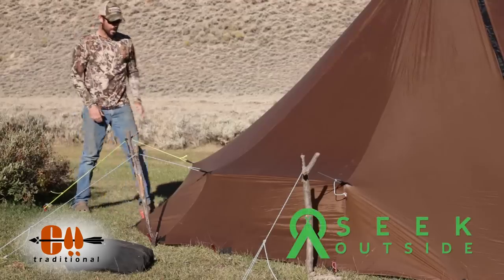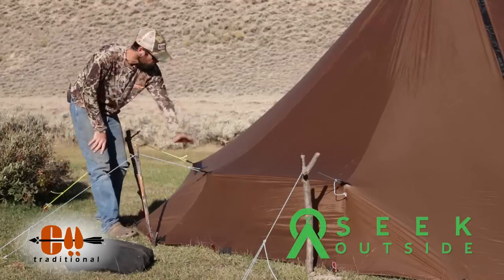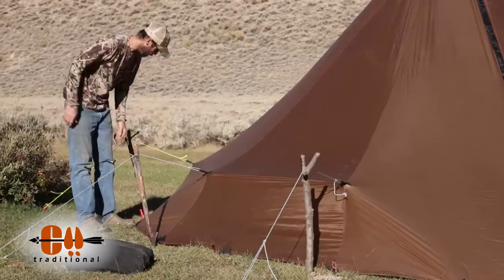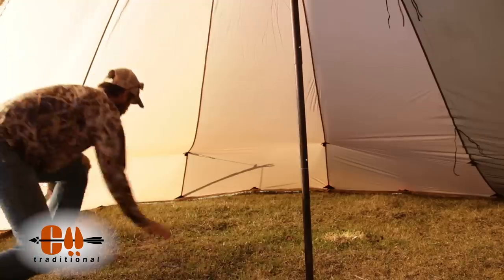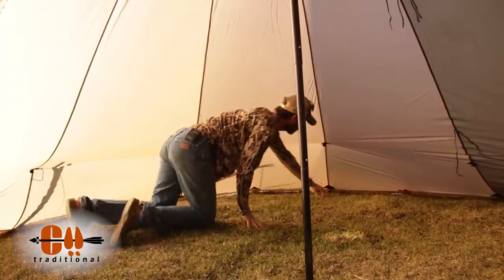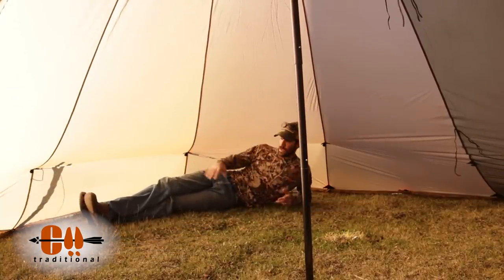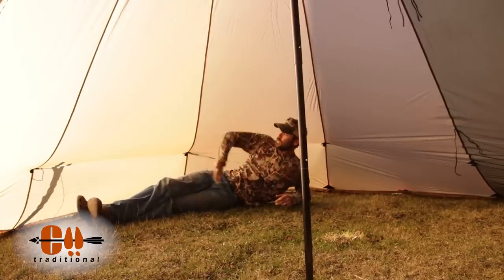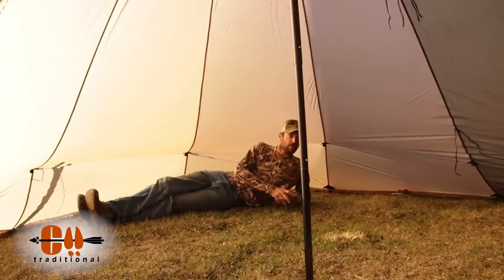You can take your gear or sleeping pad and put it way over to the side so you have the whole interior of the teepee free and you're not stepping on each other. You've got a lot more livable space. You can definitely put a sleeping pad or store gear along the edge. Whereas if you didn't lift those sides out, you wouldn't have near the space that you have right now.